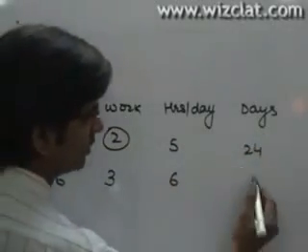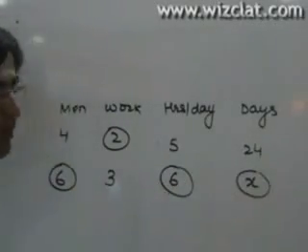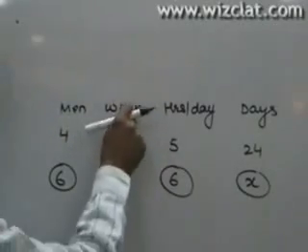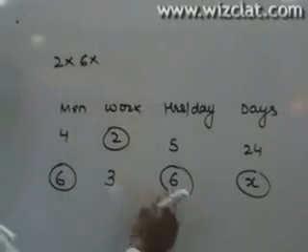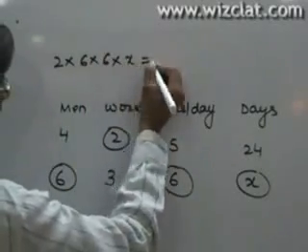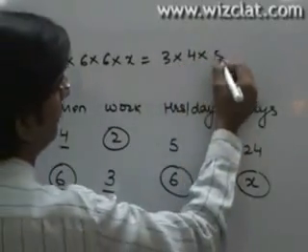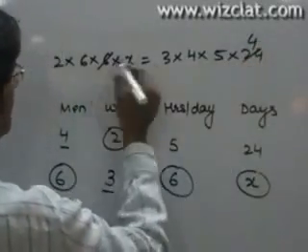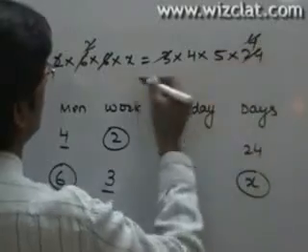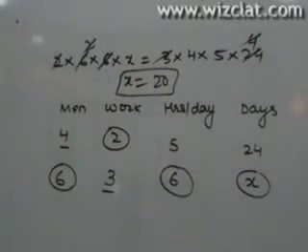Let me assume this, instead of this question now we will put the x value. I'll say 2 will be multiplied with 6, 6 and x. Only in this whole figure, work is represented by this value. So we will say 2 into 6 into 6 into x is equal to 3 into 4 into 5 into 24. And if we try to solve this equation, immediately we will get the answer as 3 2s are 6, 2 2s are 4, and x will be equal to 5 4s are 20. So the same answer will come here. So this can be another method. We can discuss in detail later on.